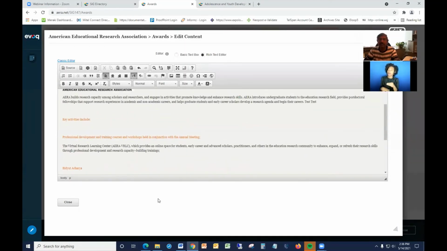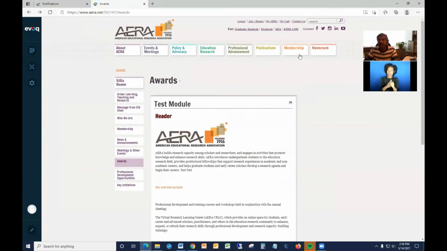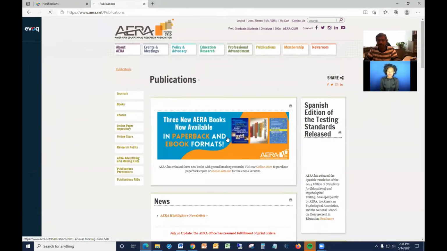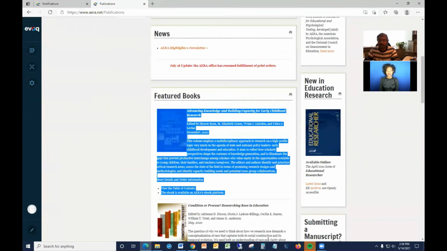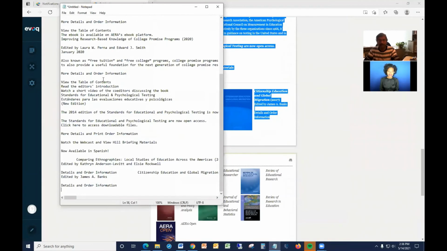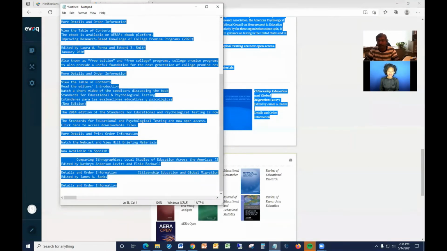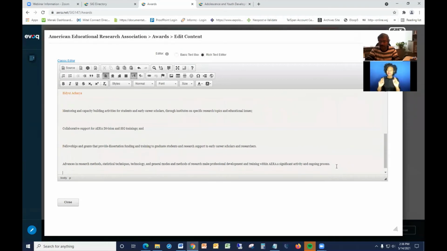To do that, let me grab some more contents. Okay, I add more contents there.